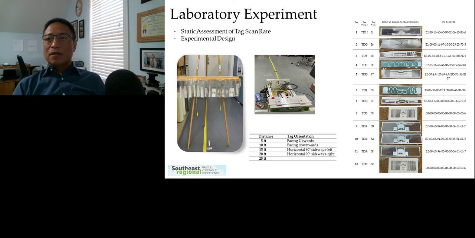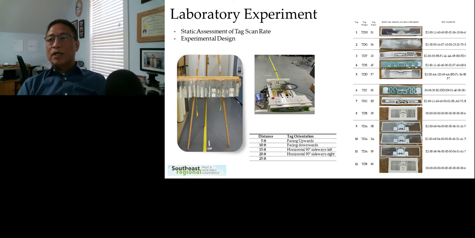In the first experiment, 2 factors were evaluated: distance between the reader and tag and orientation of the tag relative to the reader. 5 different distances were evaluated: 5 feet, 10 feet, 15 feet, 20 feet, and 25 feet. 4 different tag orientations were evaluated for each distance: upward, such as tag upper surface facing directly toward the receiver; downward, where the tag flipped over so the upper face of the RFID tag is now pointing away from the receiver; horizontal 90 degrees sideways left, and horizontal 90 degrees sideways right.